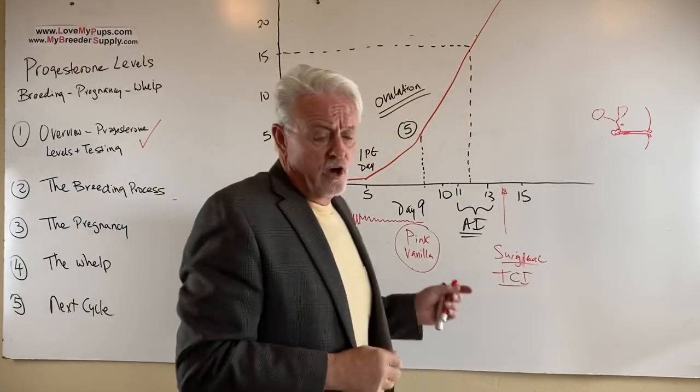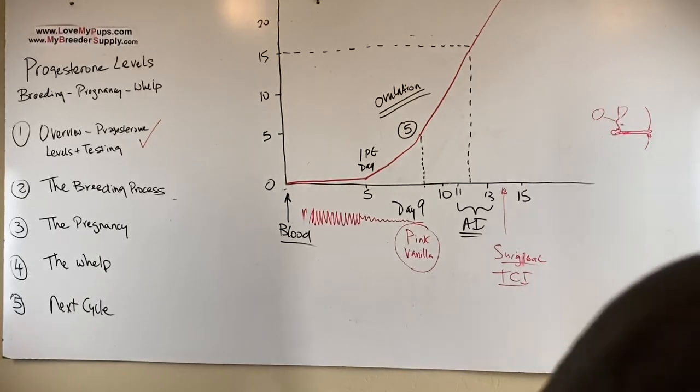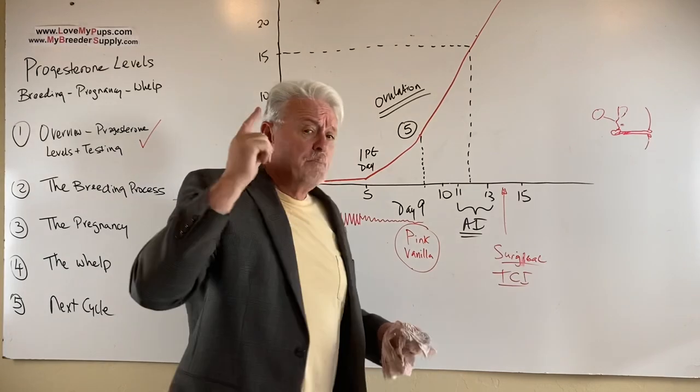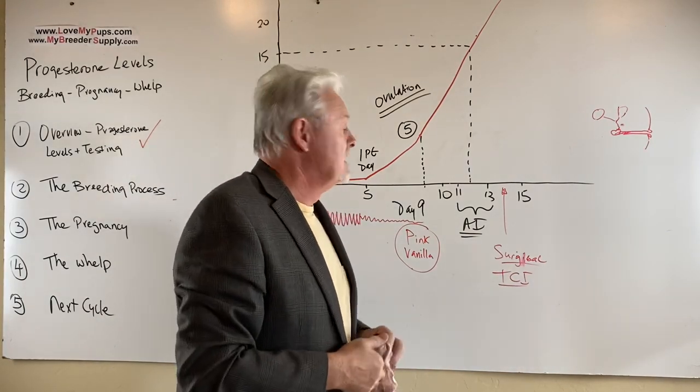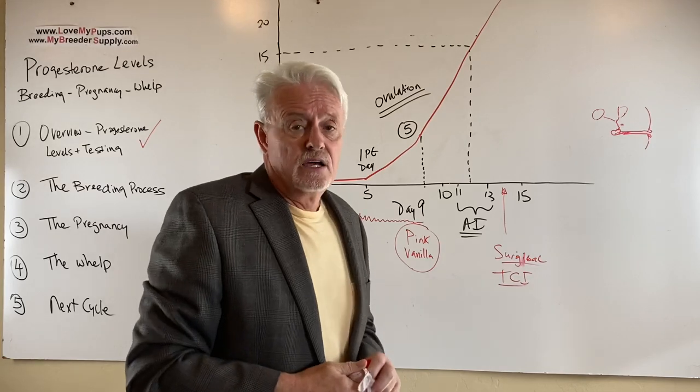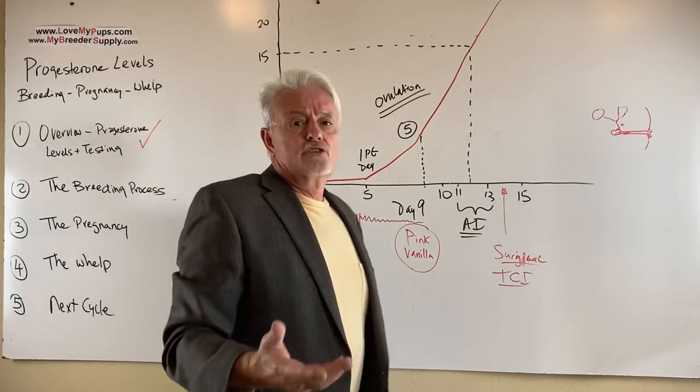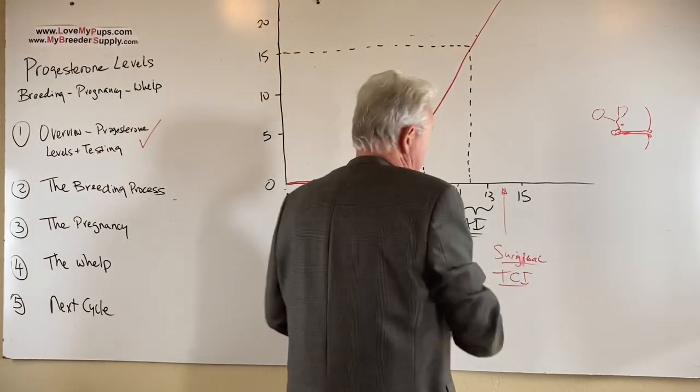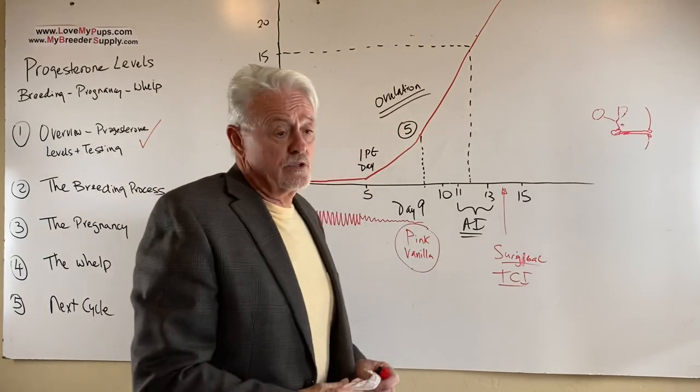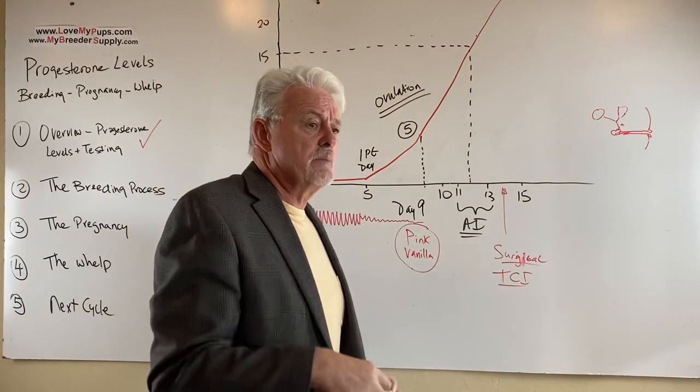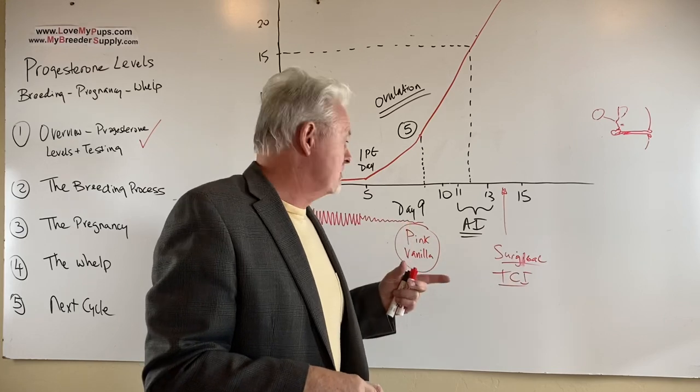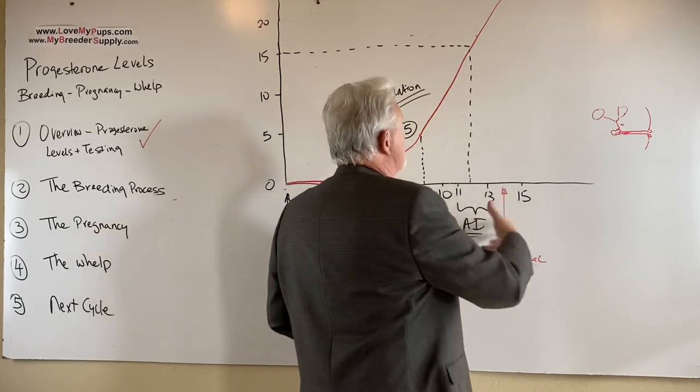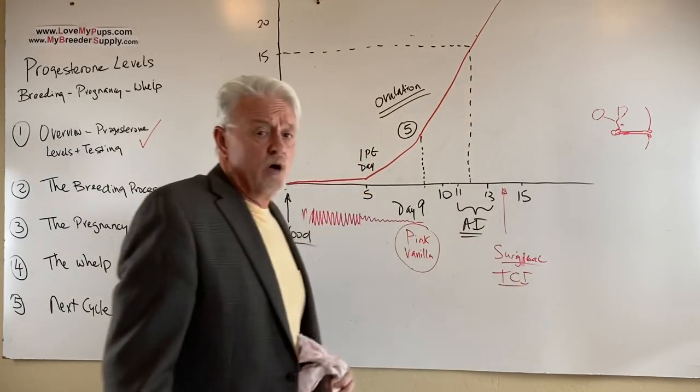So that's good to know because sometimes, how many of my AIs get involved with surgicals? Probably 10%. But there's a very good reason that you might want to do a surgical. And that's because you're late. You just got a progesterone test done and you find your dog's at 20 or higher. Then we're up in here. We want to do a transcervical or a surgical. You'll have better results. So if your levels are above a 20, I recommend that you're late for a transcervical or a surgical. If your numbers are in that 12 to 18 range, vaginal's on the table. Do a vaginal.